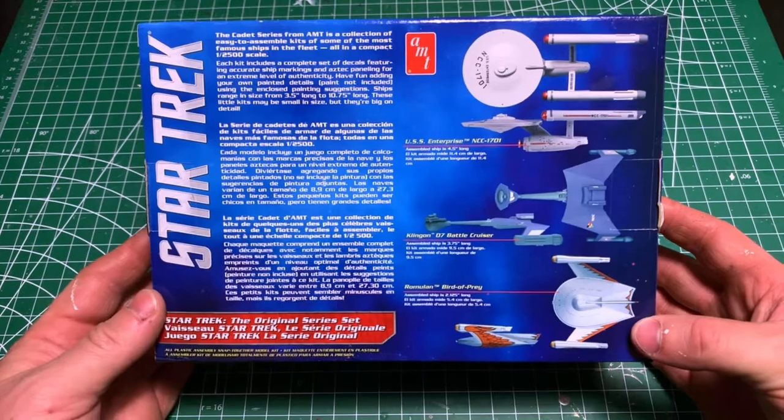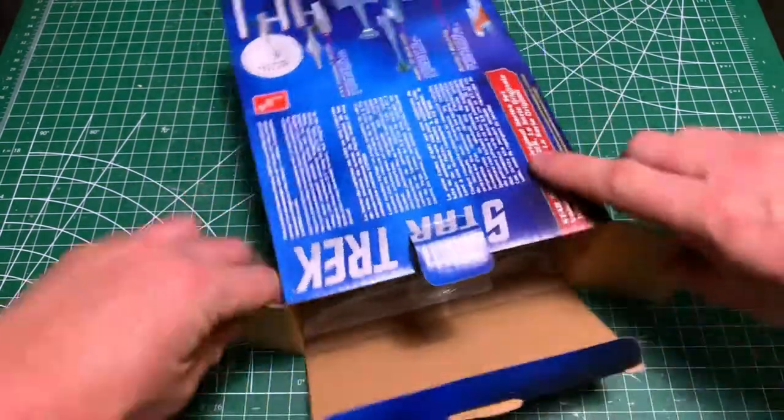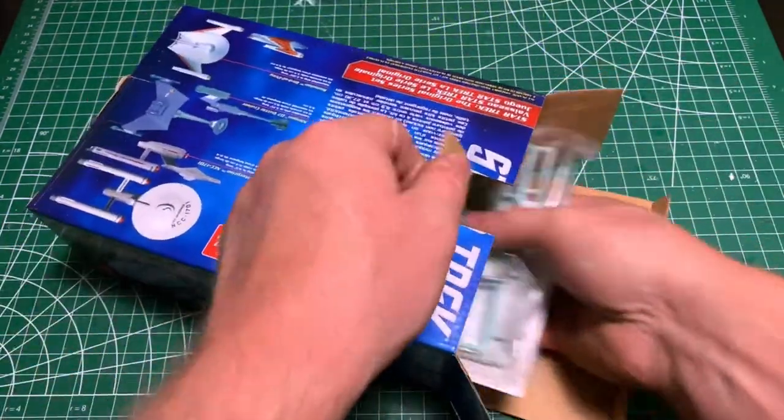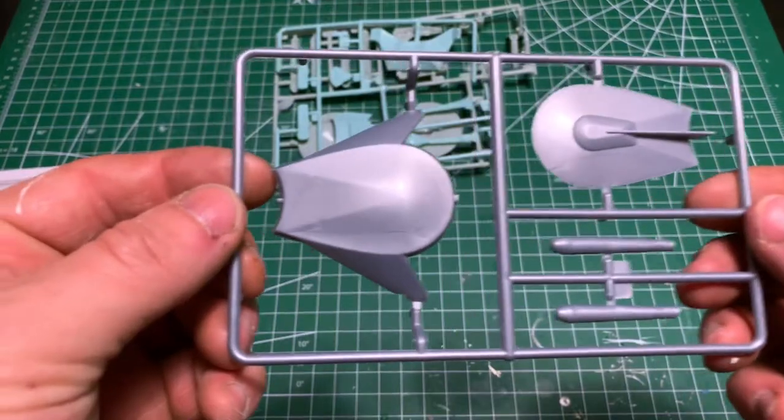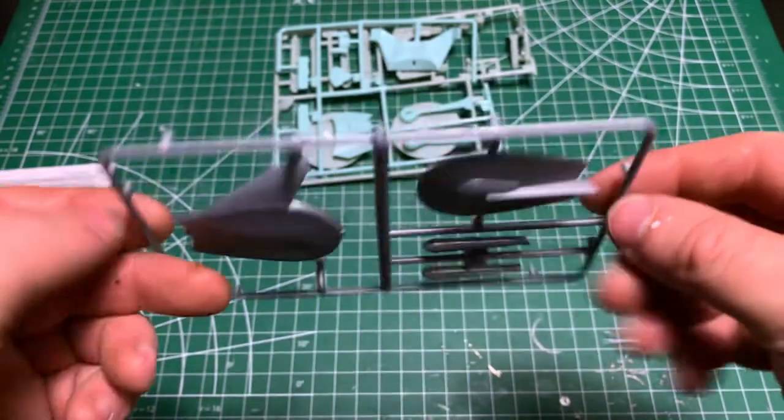2500 scale TOS starship set. Crack this little box here open. Take a look what's inside. Ooh, we got some sprues and plastic. One sprue for the Romulan bird of prey.